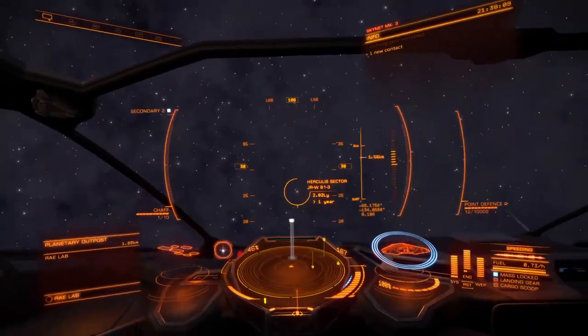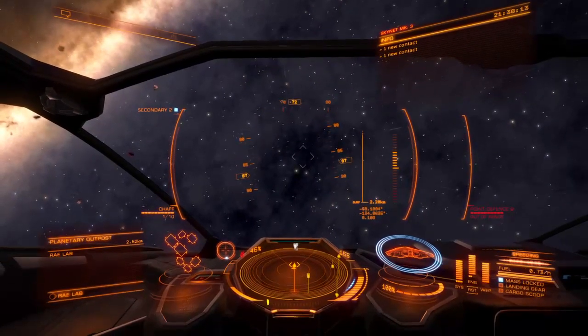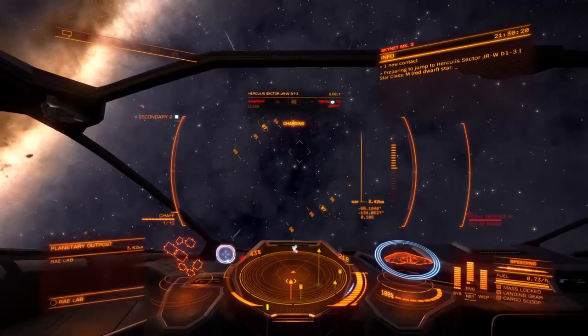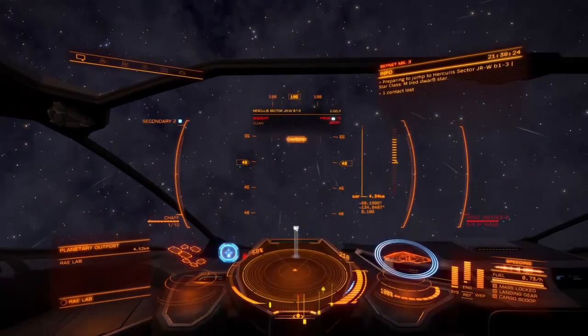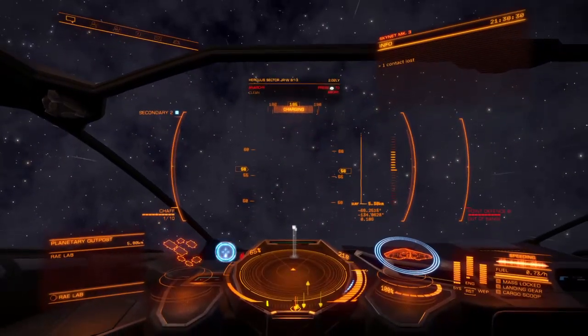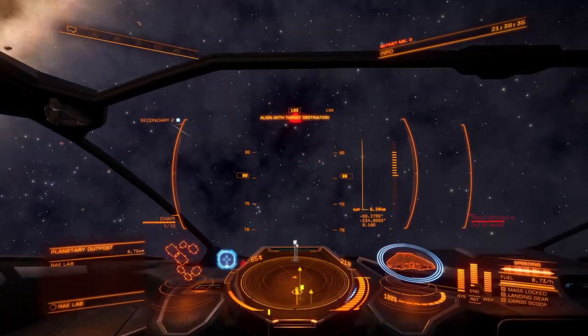So that's where we're supposed to go, but let's just make sure we exit here first. Frameshift drive charging. We were so close to escape velocity. Pretty close, anyway. Ready to engage.